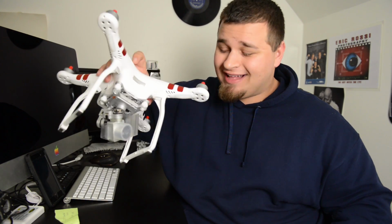Once again, I give a major thumbs up to the DJI Phantom 3 Standard. It's very, very strong for the price. You can't beat it, especially if you really want to change things up, shake it off, and have some fun with your photography. Should be a bestseller, and it's well worth it.